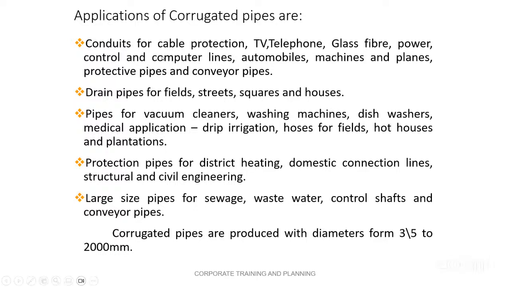Okay, we'll start now. Good evening, friends. We are talking about the pipe plant. We have seen how the plain pipe is manufactured. We have seen all the details about the extruder, the plant, and what inline accessories are required for the pipe plant. Also, we have covered the corrugated pipe manufacturing process.